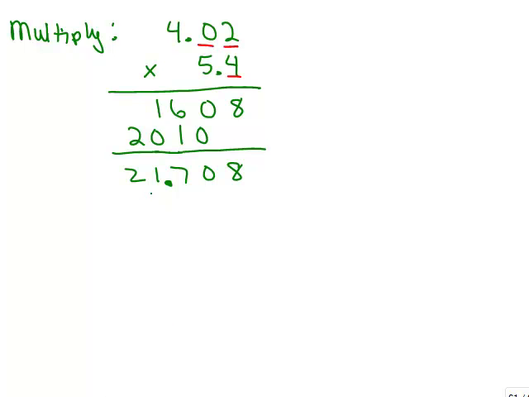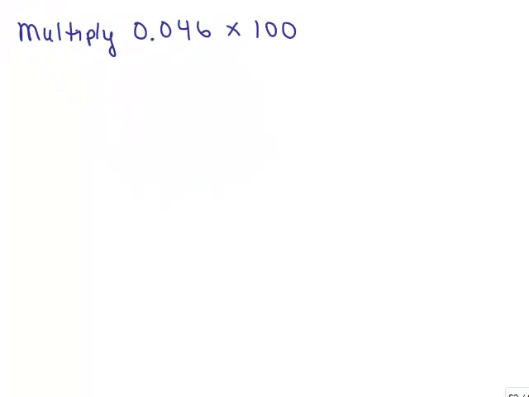So we have the answer to this is 21.708 which of course, what does that mean? 21 and 708 thousandths, right? Well let's estimate this. 4.02, that's like 4, right? Times, well a little bit bigger than 5 because it's 5.4. 4 times 5 is 20. So our answer seems in the ballpark, it's a little bigger than 20, it's 21 point something. So when you're done, you should kind of look and see does it seem reasonable about where your decimal point is given what the whole numbers were in the first place. So the whole number of parts were just 4 times 5. So our answer should be more than 4 times 5.